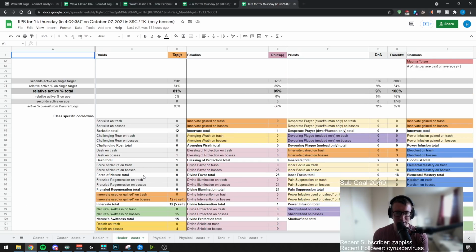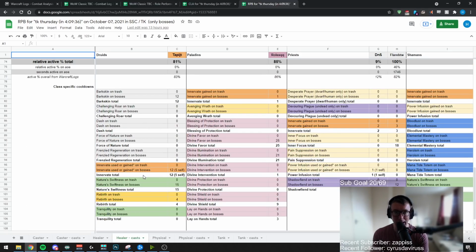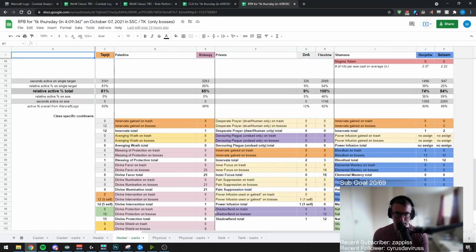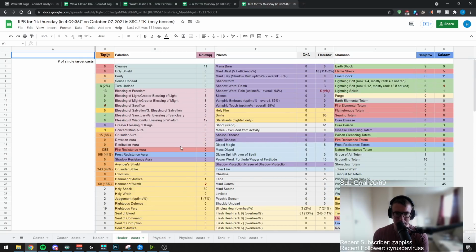And again, if you have any kind of expectation or want to compare this to other guilds or other raids, maybe you've got an alt raid and a main raid, you can compare the two and see if there are any improvements that can be made. Got Paladin over here. We can see the blessings as well, which is interesting. But this is only bosses as well. When you're making the sheet, you can choose if you want it to be bosses and trash, or, you know, exclude wipes and that kind of thing.